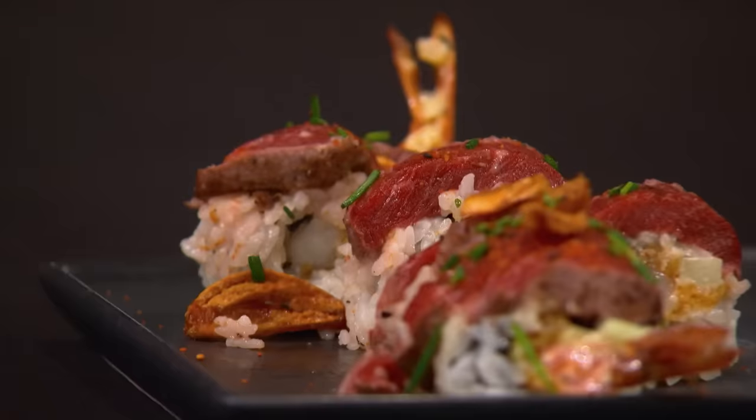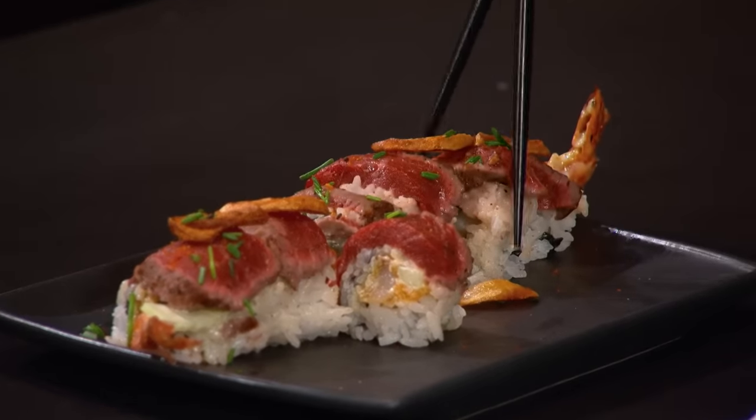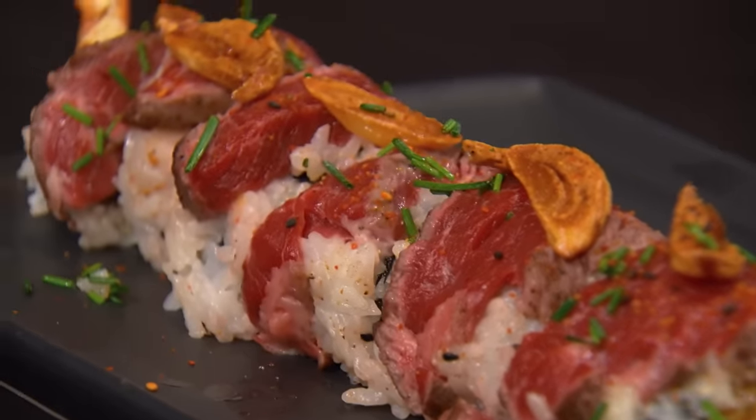Well, tastes a lot better than it looks. Thank you, Chef. The meat's very tender. I think the tempura is done nicely. Thank you, Chef. But get that tight wrapped, and then every single piece would look nice. Taste is king, but looks is important. Thank you, Chef. The meat was cooked perfectly. It packed the punch that I was hoping for. I'm feeling really, really good about that.